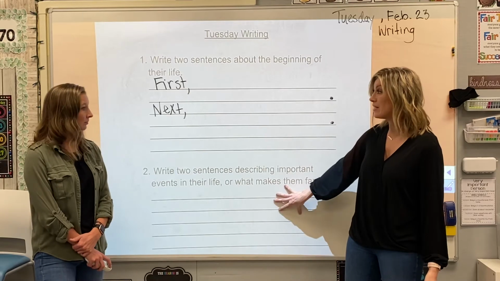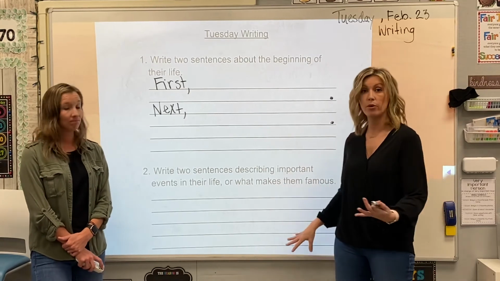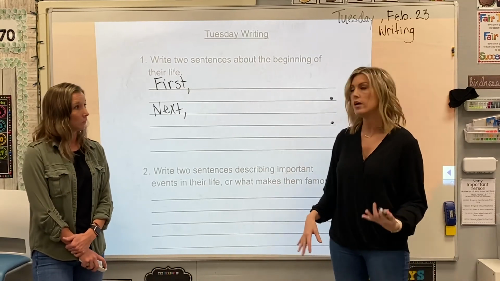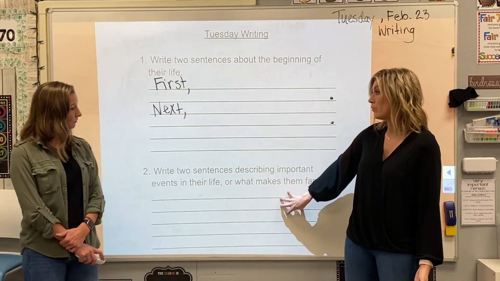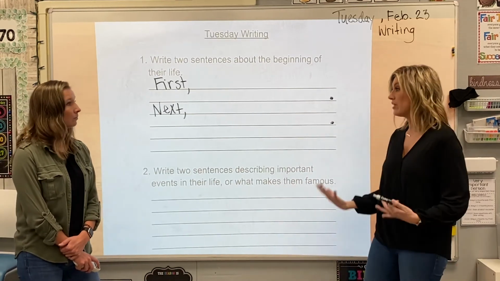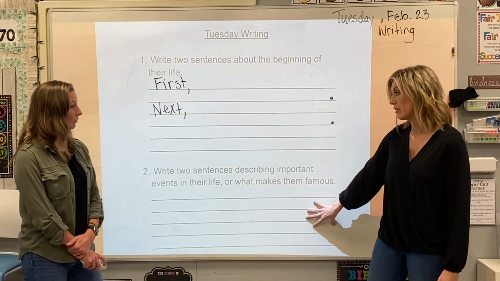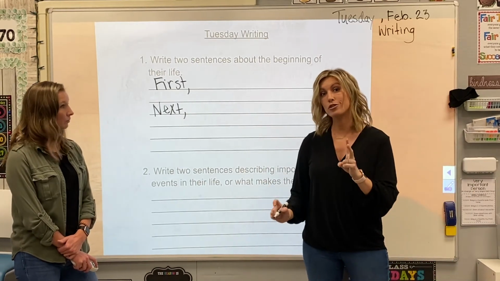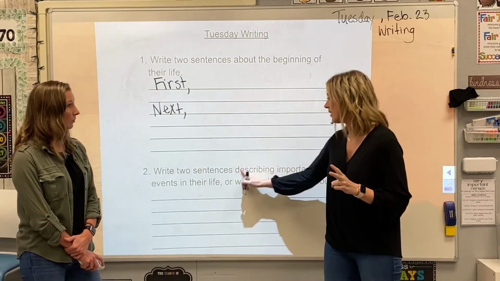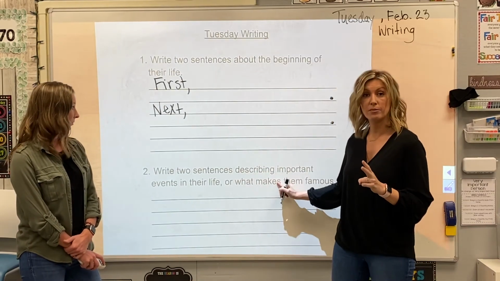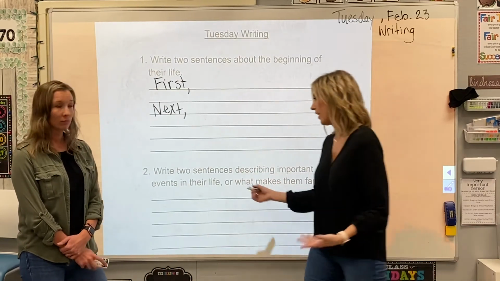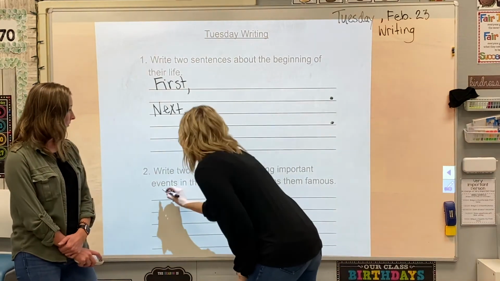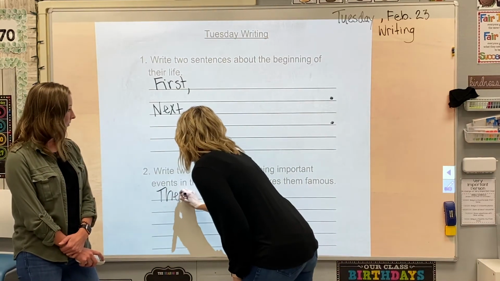Okay, and for us, it being Alexander Graham Bell and his important thing being that he invented the telephone, we're going to definitely want to include that here. And there might be other things that he invented that we want to include here as well. But we want to make sure that 1, we're using transition words, and 2, we're following exactly what it says. You've got to tell us what they're famous for and maybe give us some details about that. Yep. Okay, so we have first, next, then I might use the word then, right?